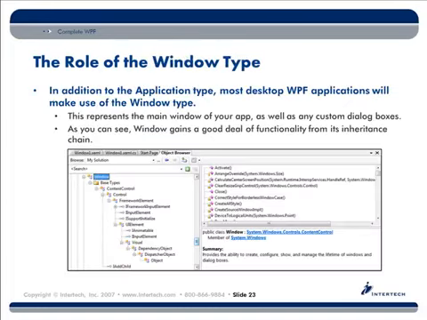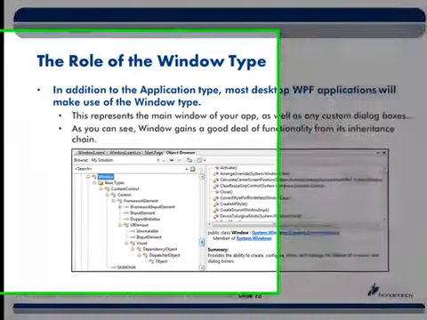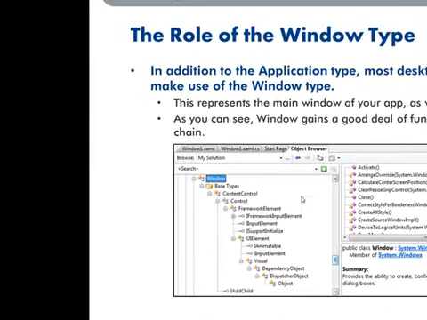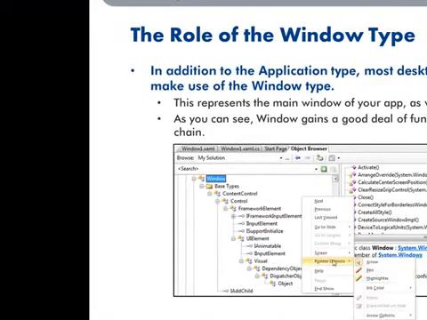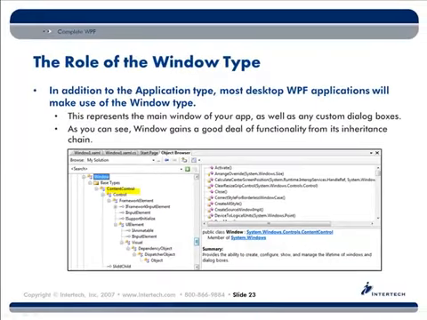Now as far as the Window class goes, don't worry, I'm not going to walk through every single piece in this quick video. But I do want to point your attention to maybe the most interesting of all of these parent classes, and that would be ContentControl. WPF and Silverlight and Windows Phone 7 all support this really interesting model called the content model. Now, from a simple definition point of view, you can think of content as whatever is inside of the interior of a control, right?